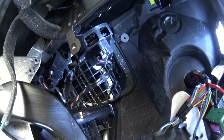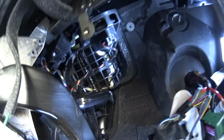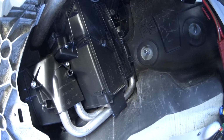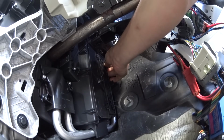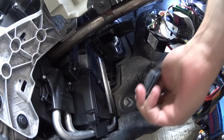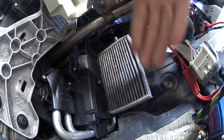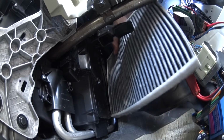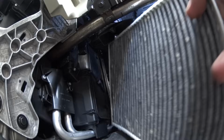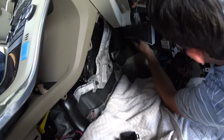What we did is we've reinstalled the air quality sensor, we reconnected the connector, and we put the wires back into the position. Replacing the cabin filter is very easy now. There is nothing in the way. Pop out the cover, remove the old filter, notice the direction of the airflow on the filter, reinstall the new one in, and you're ready to go. So make sure that you grab a new filter if you're gonna do your blower fan on your own.